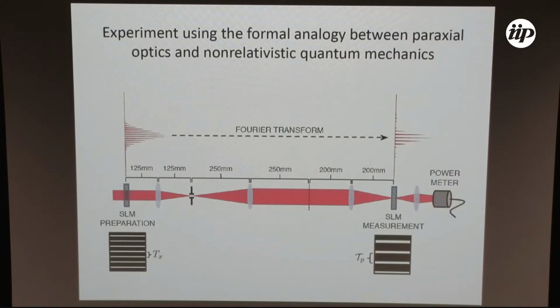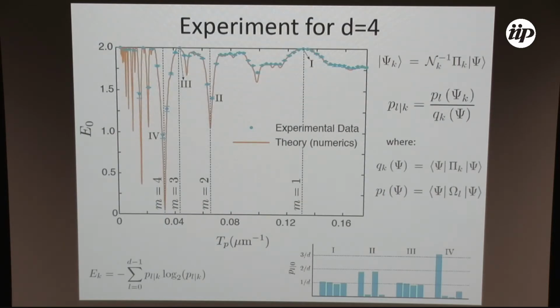And the experiment indeed is not quantum because it's for a single light beam. So what is done, there is a light beam, there is a spatial light modulator which creates the mask and prepares the state which is localized in a particular piece. Then there is a Fourier transform setup and another mask which scans all these possibilities. So in this way, you can create a state which is localized in the first set, and then here you can scan whether the distribution in the second one, in the momentum, is even or not. And indeed, the experimental results show exactly how it should be.